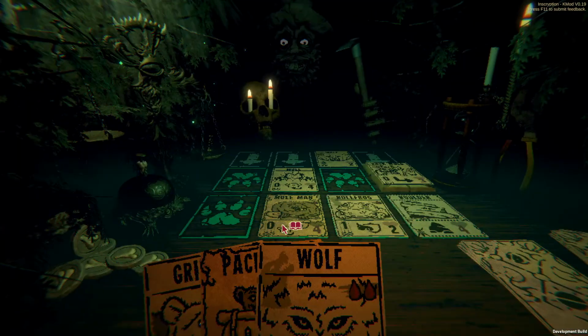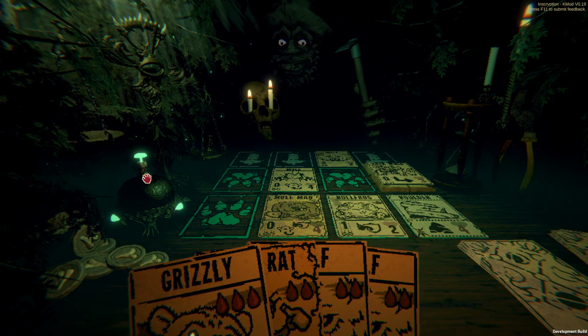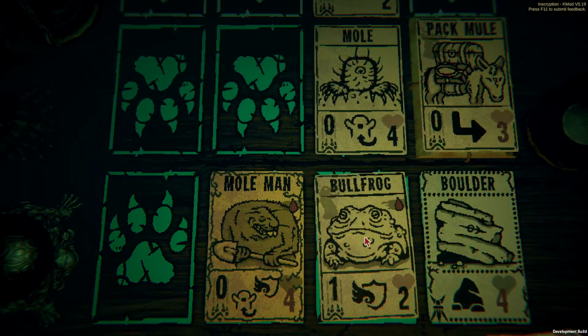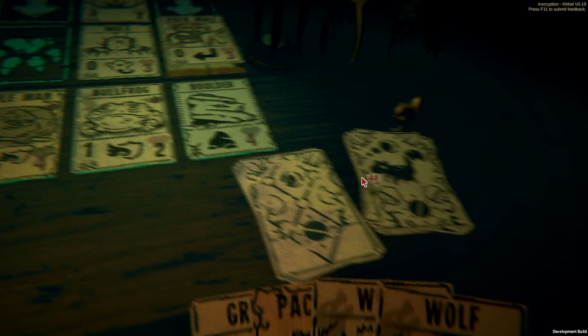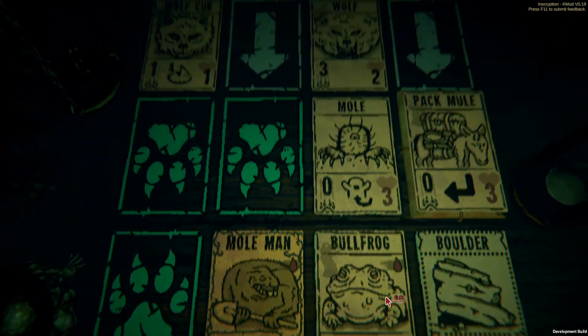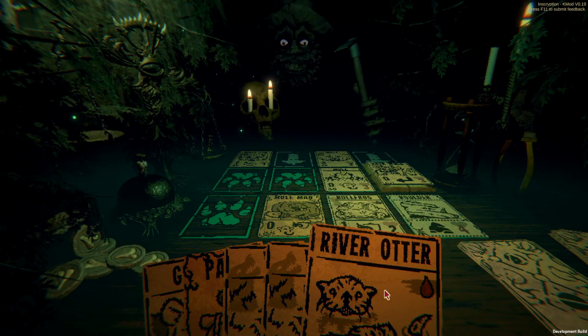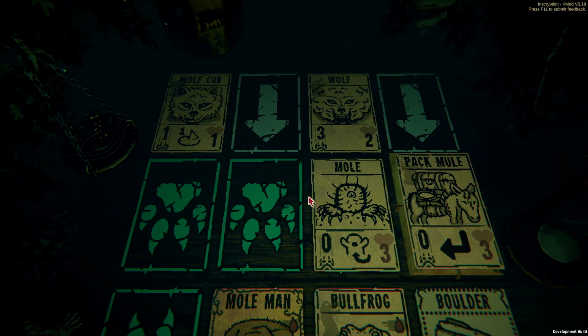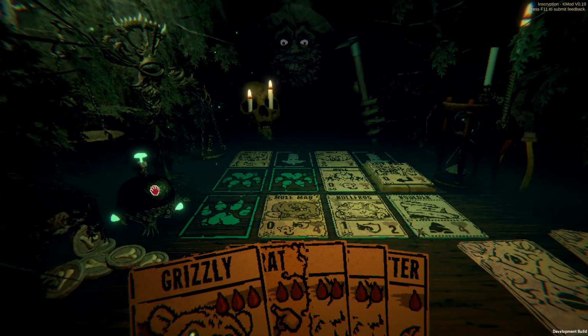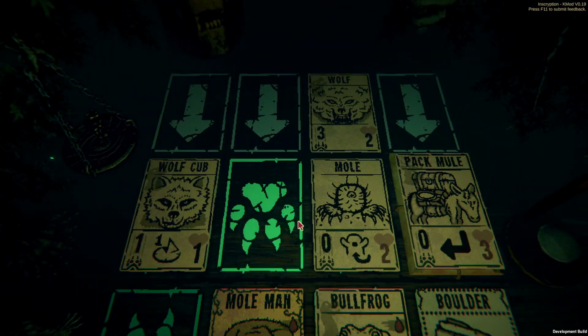I want to keep drawing. Second wolf. I'd like to see my black sheep. We take the plus one here. Oh, actually the mole straight blocks here, which is excellent. Otter. I don't need to do this yet. I actually want the wolf cub to hit me. I'll play otter into it. Yeah, we'll just kind of play chill. It's actually okay.